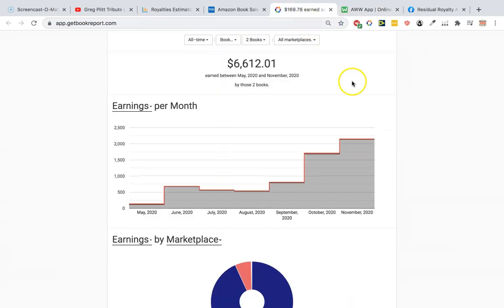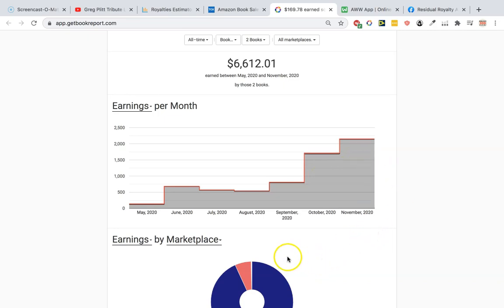I also just wanted to quickly show you the earnings by month for this book. You can see in May, this is obviously when I created the book, or when my VA created the book, should I say, $140 in the first month. And then we had 682, July, August, September, pretty decent, 800. And then bang, the rank has really started to improve throughout October. So you can see last month I got $1,700 just from this one book. And as you can see there, November is already more than $2,000.